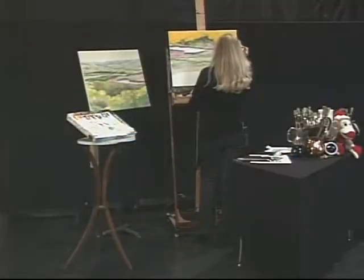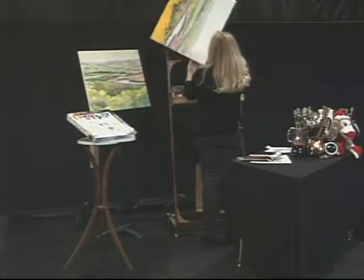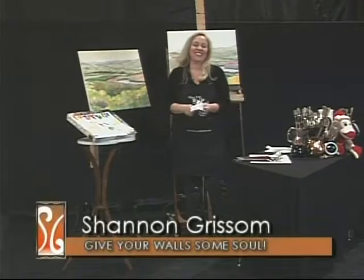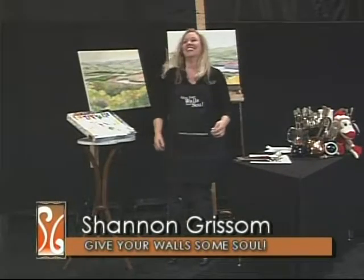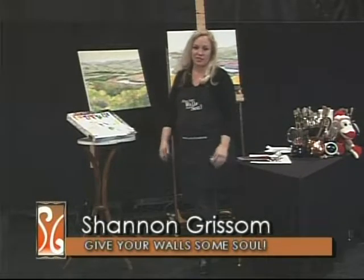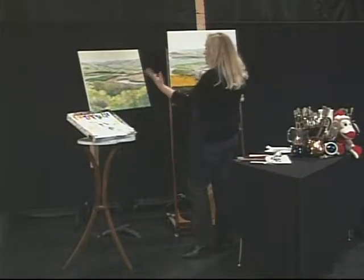Okay, I shall flip it over now. If you're going to paint it upside down, it's a good idea to have your reference photo upside down as well. You could stand on your head. I mean, just visualizing a bunch of painters in nature. No, I better not. Anyway, no, you don't want to stand on your head or put your head between your legs to really see your painting. They actually have, instead of magnifying glasses, reducing glasses that will reduce it so that you can see what you're doing.